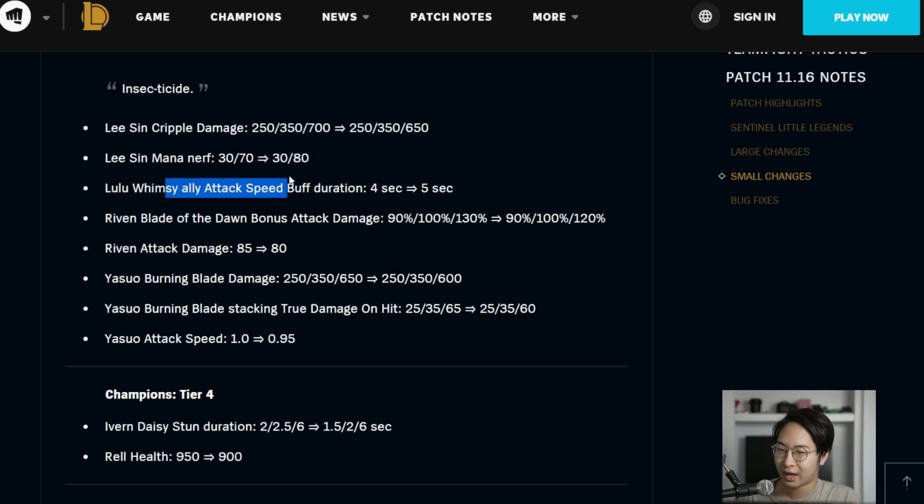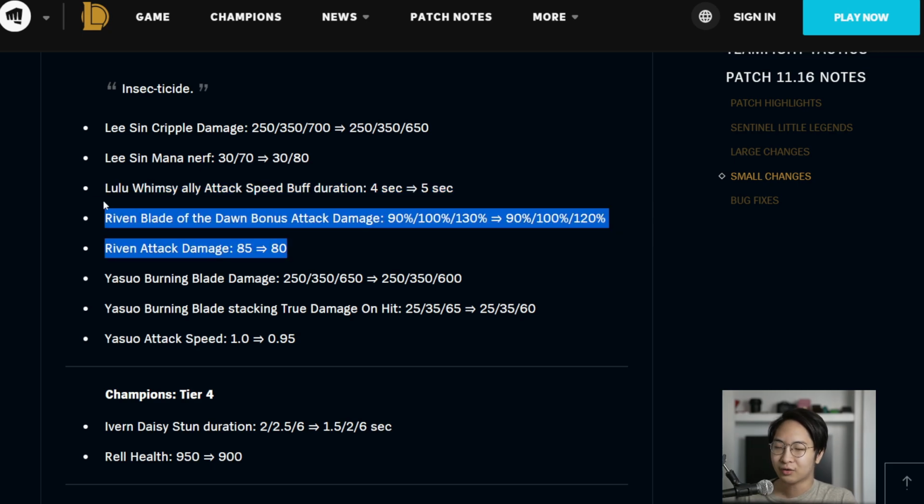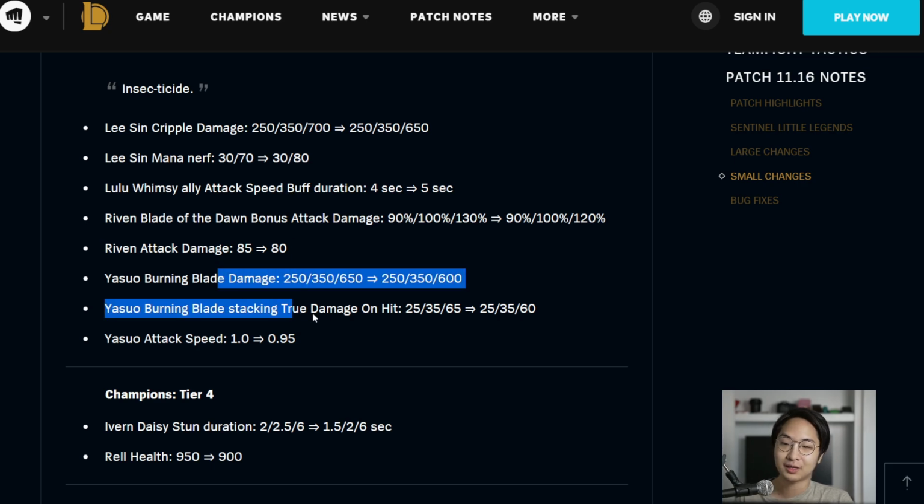And then Lulu Whimsy ally attack speed buff duration is being increased by 1 second. Riven Blade of the Dawn bonus attack damage is now being reduced at 3-star Riven, and she's also getting a nerf in her attack damage. That's weird. Like, no one really plays Riven from what I've seen. I've seen people go for it if the opportunity is presented to them, but no one's ever like, wow, Riven 3 is so broken. It's mainly complaints about Yasuo, which I guess we're going to get into right now.